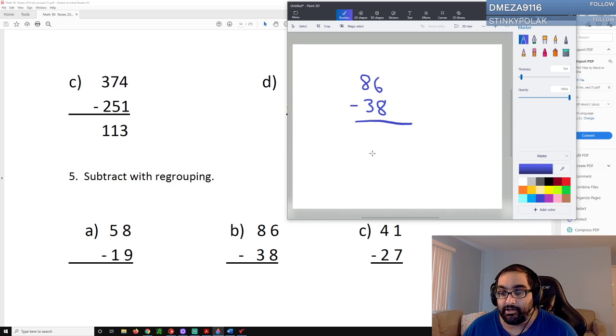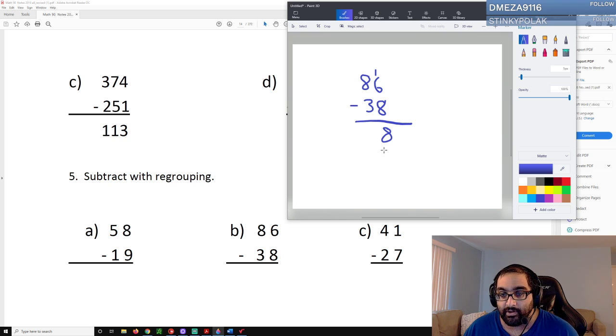Now, to do subtraction by hand, the way we want to approach this particular type of problem is to first take a look here and say, all right, this top number here is 6, which is less than the bottom number here of 8. So instead of looking at this as 6, we're going to consider it as 16. So 16 minus 8 here is going to be 8.